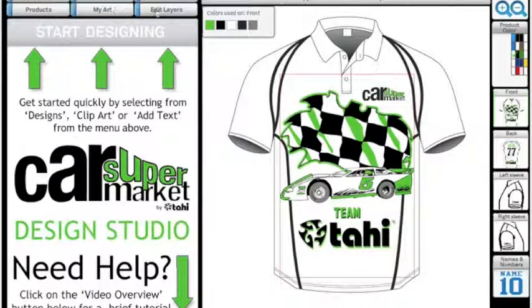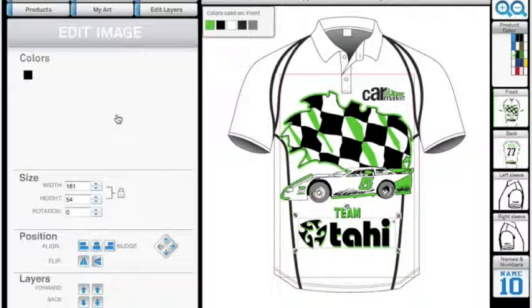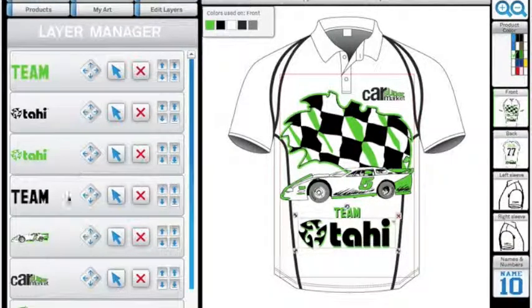Up here you have Edit Layers. It shows you all of the individual layers, so you can drill down specifically. Let's say we wanted to do some kind of edit to the Tahi logo. Here is Edit. It brings you right to that specific layer that you can manipulate exactly there. Again, you can see all of the available artwork. If you wanted it on another product, you would click here and select another product.